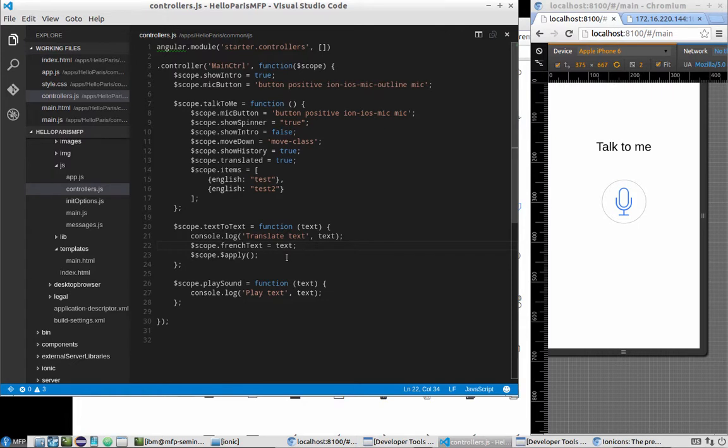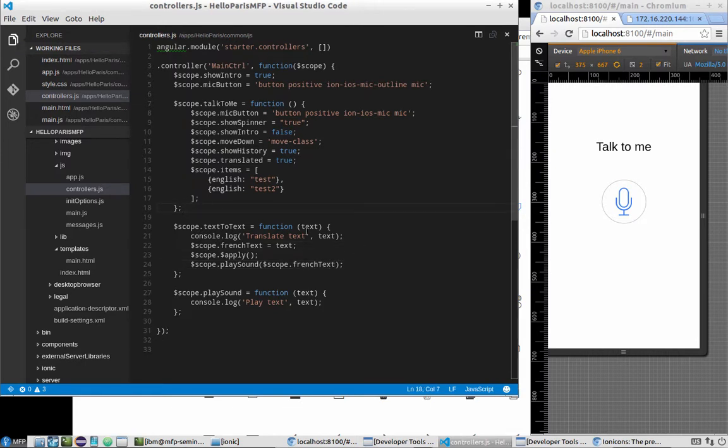And we will also need to play the sound. So at the end we will call our play sound function with scope French text as input parameter. Something like this.